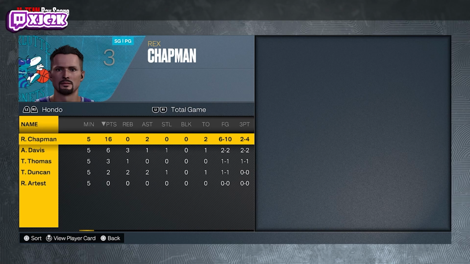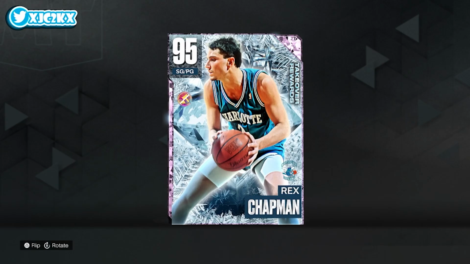Let's hop back into the main menu and let's review the card. I will admit, that was a sloppy game, that second clutch time game, but we still managed to get the job done with Rex Chapman. He got himself some buckets. Y'all saw how good of a slasher and a shooter he can be. Definitely the best PG 6'4" and under in the game right now, which is kind of the threshold that I consider for short PGs each year, is that 6'4" or shorter. And I think Rex Chapman is an absolute dog in this game.